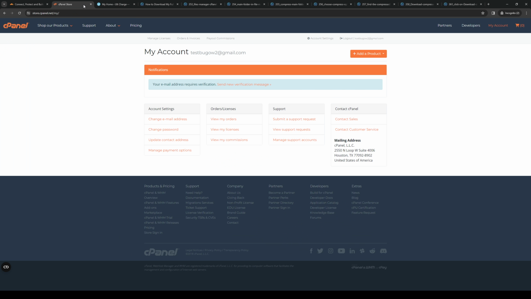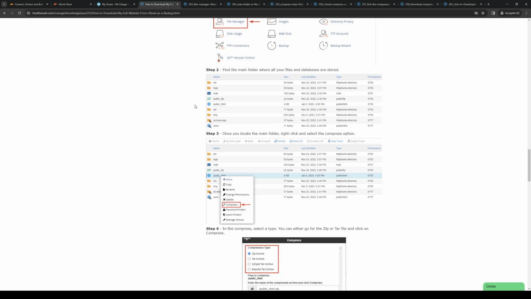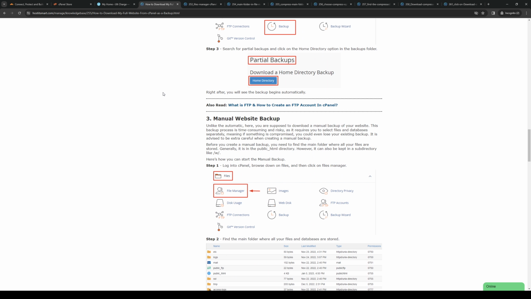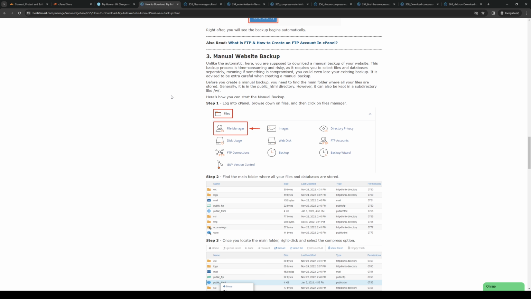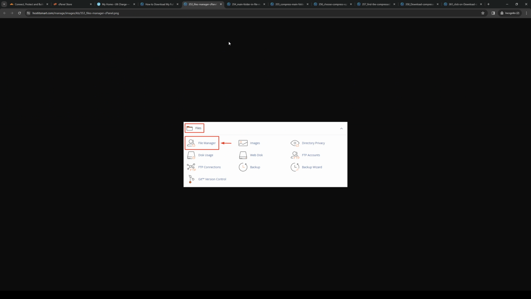The first thing you guys need to do is log into your cPanel account, and you want to make sure that you're logged in as an administrator. I don't actually have the app, although I have some illustrations showing you guys just how to do it. Once you have your cPanel application opened, head on over to the File Manager tab. The File Manager tab looks a bit like this. To show you guys what I mean, you basically want to follow this path right here.